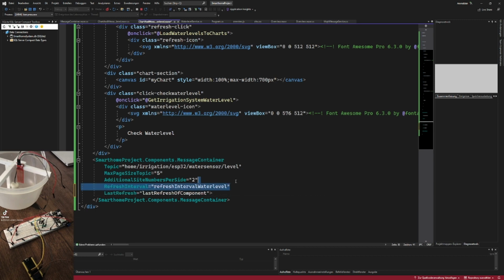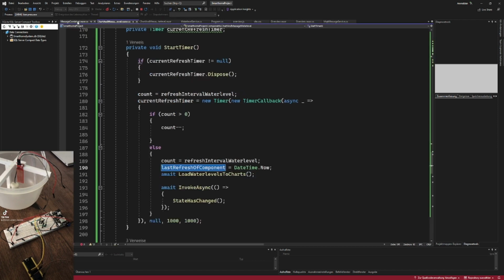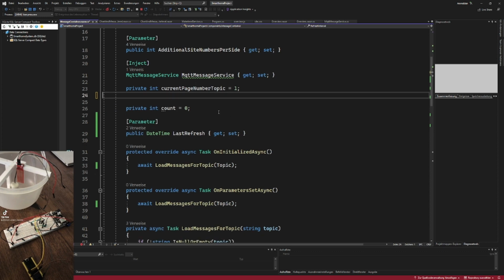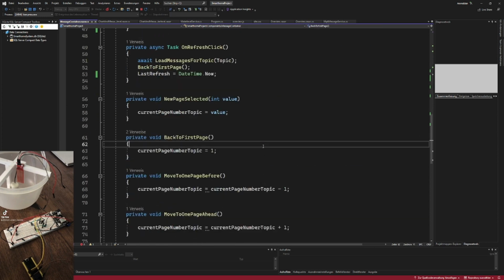I don't need the refresh interval in here. And whenever I do this, I don't need this anymore. And it should work now, from my understanding.